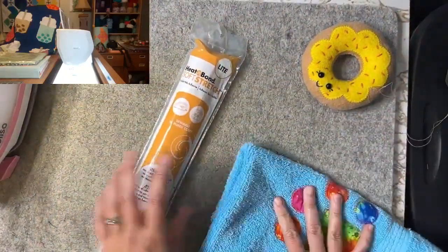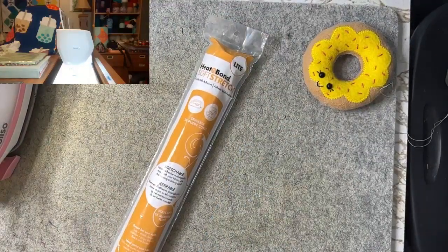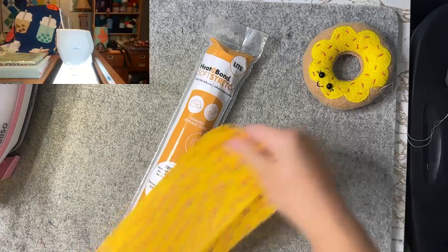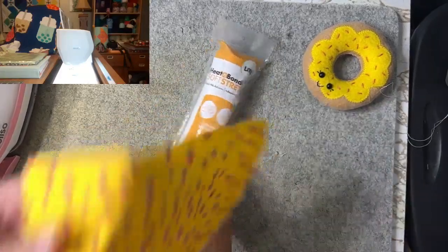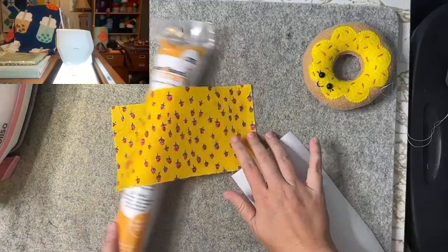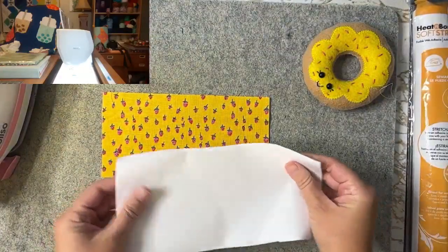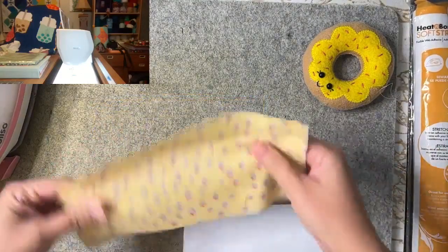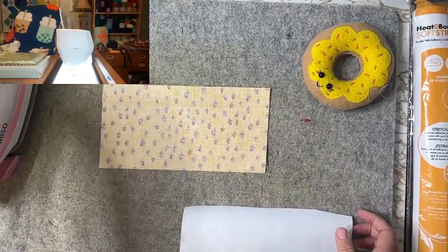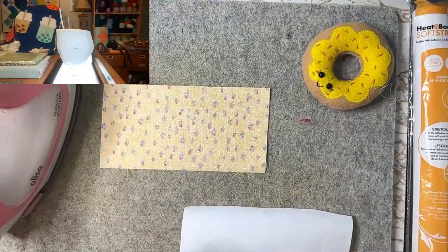So we are using HeatnBond Soft Stretch, and I'm just using regular cotton. So this is 100% quilting cotton. So the first thing that needs to be done is you need to fuse your HeatnBond Soft Stretch to whatever fabric you are using. And I've already got this on the correct heat setting.